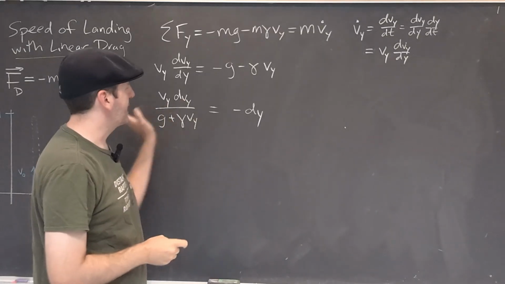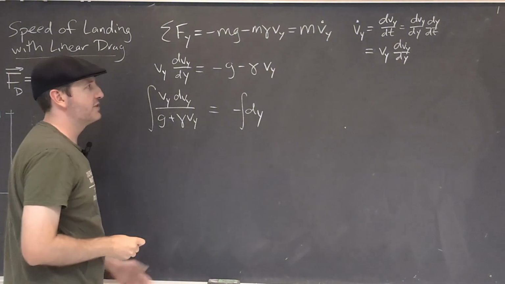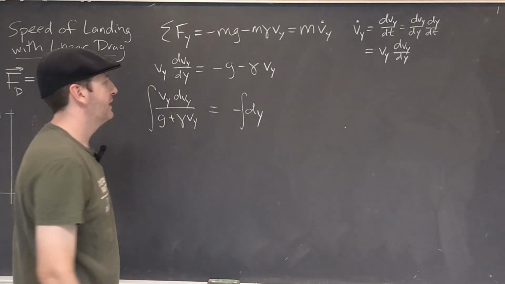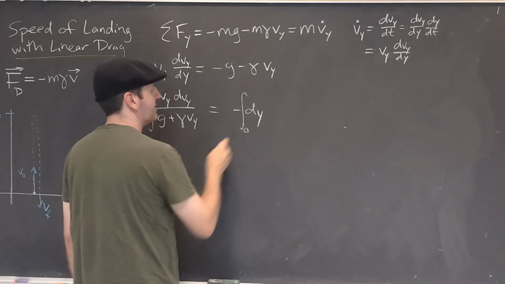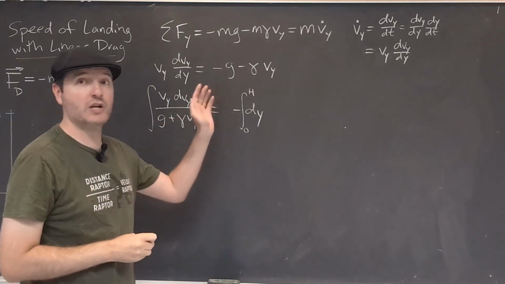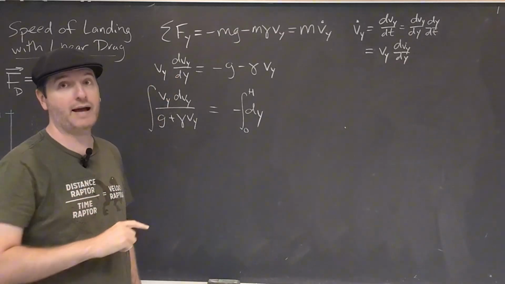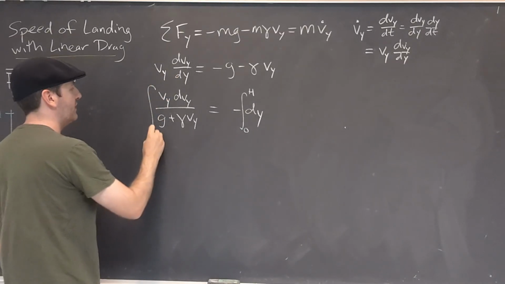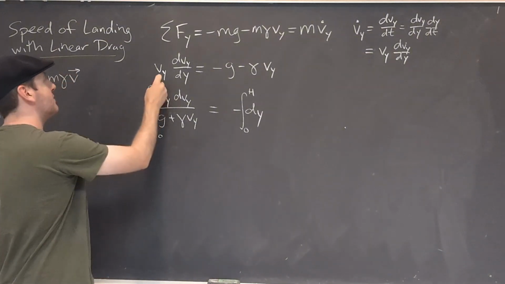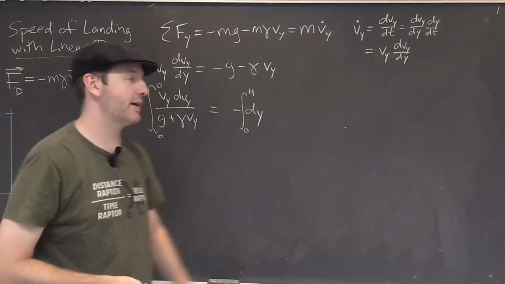The next thing we want to do is integrate both sides. We do want to be a little particular about our bounds of integration. So notice I'm looking at the upwards path. I start at height 0, and I'll end at height capital H. If you want to do this for a generic y, that's fine, but it'll be a little easier if we just look at ending at the max height. My initial velocity in the y direction is v naught. That's my launch speed. And if I'm going to the max height, I know that this ends at 0. The y component should be 0 once I'm at the maximum.